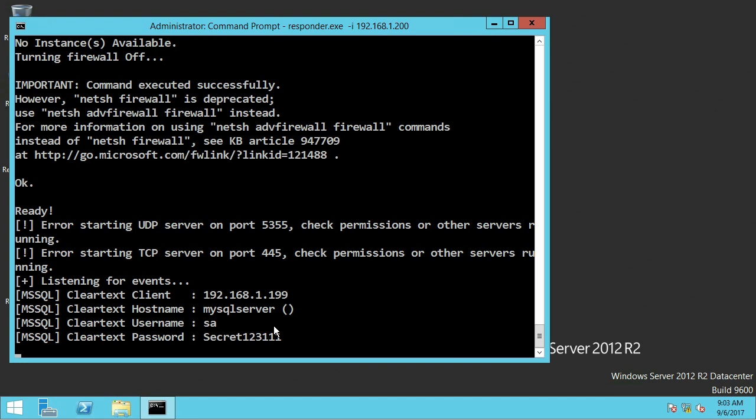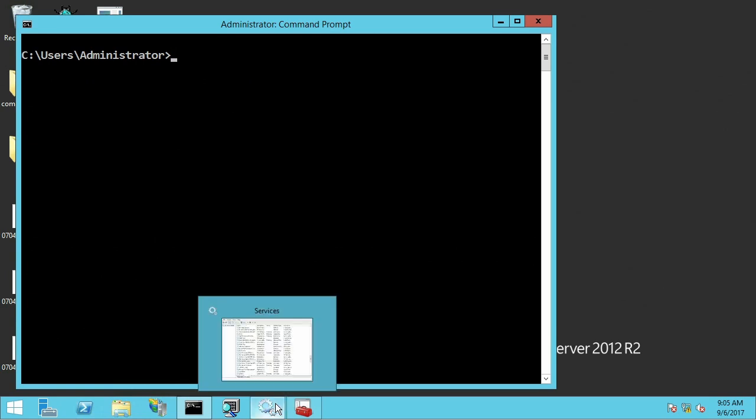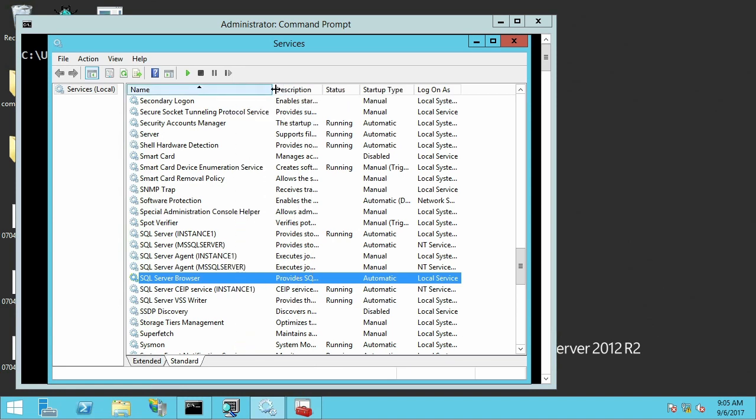and at the same time a bit easier to be performed in practice. Another attack which can be performed with SQL Server or through SQL Server is not an attack on the SQL Server, but an attack with the SQL Server. It relies on the fact that within the SQL Server, I have it here, we can configure multiple instances. So here you can see I have my services. Here I have installed two different SQL servers running on the same machine.